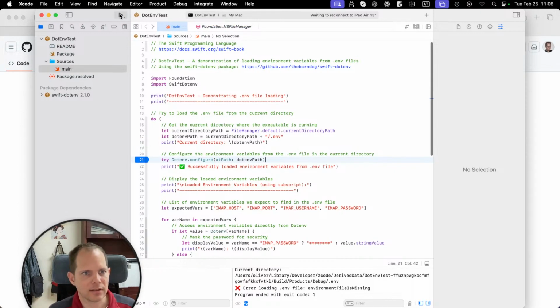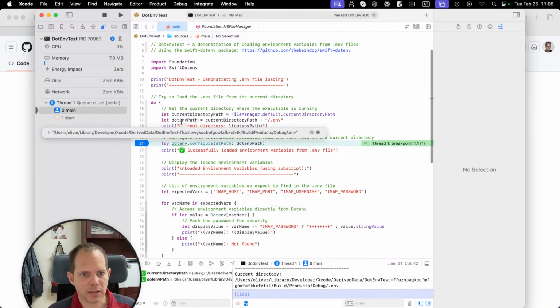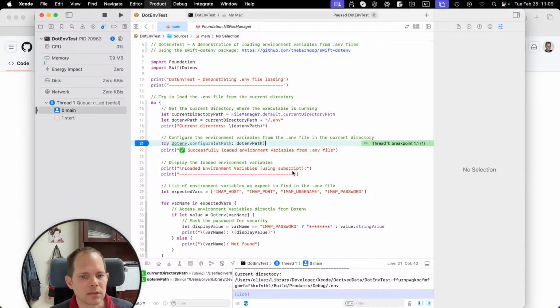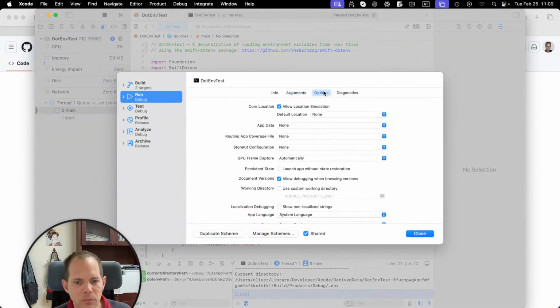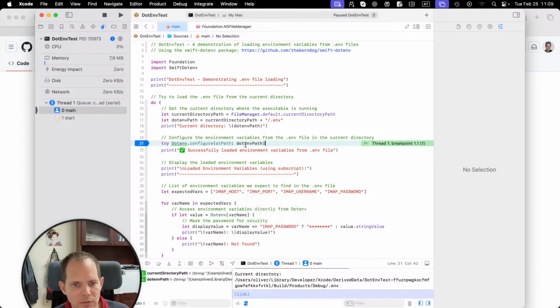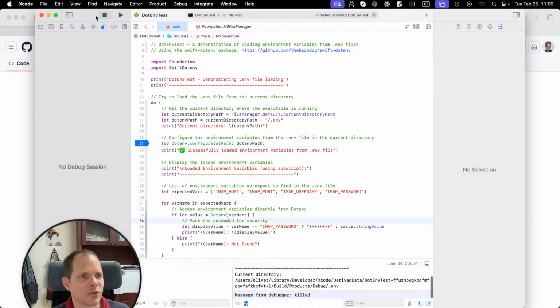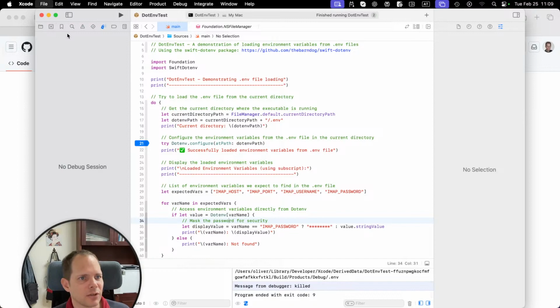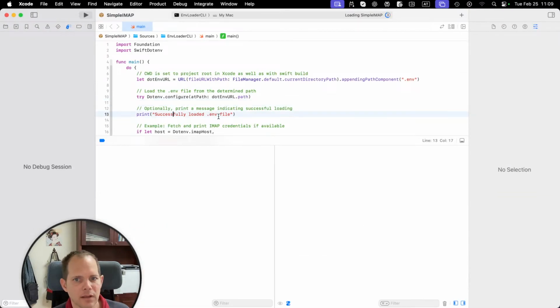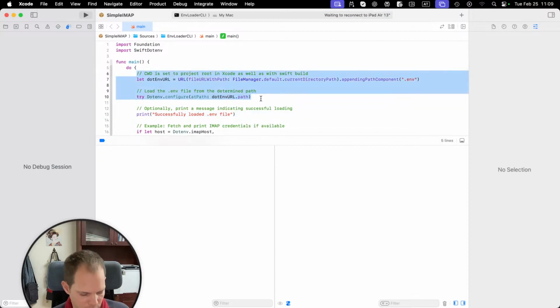So if I run it now here, and I can debug, so my .env path is again weird. All right. So what I want to do is scheme options, use custom working directory. No, it doesn't work. So earlier in another project that actually worked, I was having it, sorry, set IMAP. I was doing it like so, and that was working.